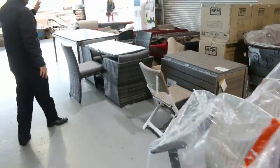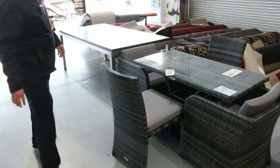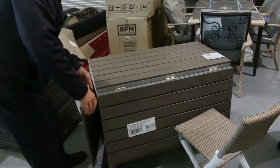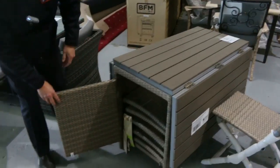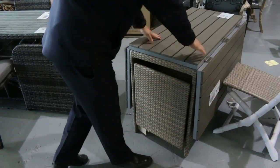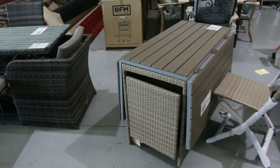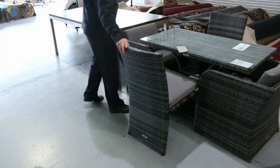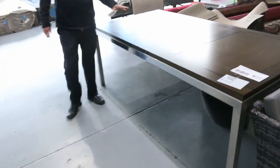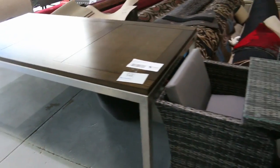Then there's just the last of a delivery of beautiful outdoor furniture. Have a look at this — it's a six-seater dining setting and all the chairs store inside. The table is a drop leaf, it folds out, so it's perfect for a compact balcony. The vendor's looking for around the $400 mark. Another one there that folds up as well — that's a four-piece. Down at the end we've also got a solid timber dining setting. You're looking at probably about $230 on that one.